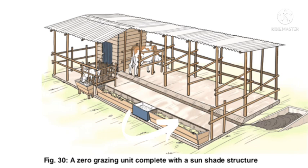All that discussed above is sufficient for a small zero grazing unit, but if you need to house large herds of dairy cattle, you'll need additional space such as large resting areas, an exercise yard where your cows can go to exercise, a larger feeding area, a large milk collecting center or milk store, more calving pens, and a bulk feed store where you can store hay, silage, and concentrates.